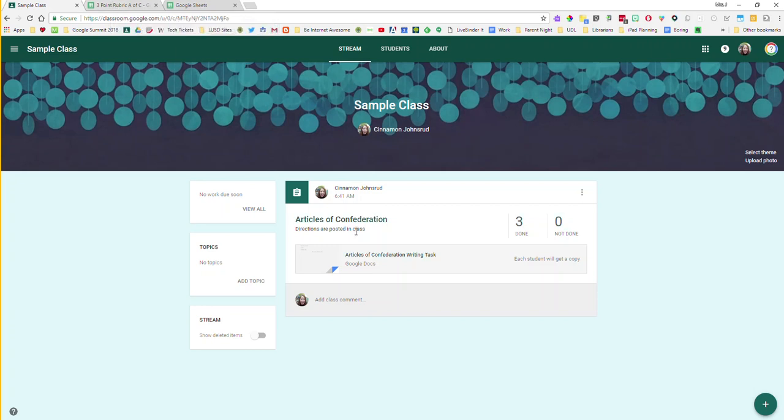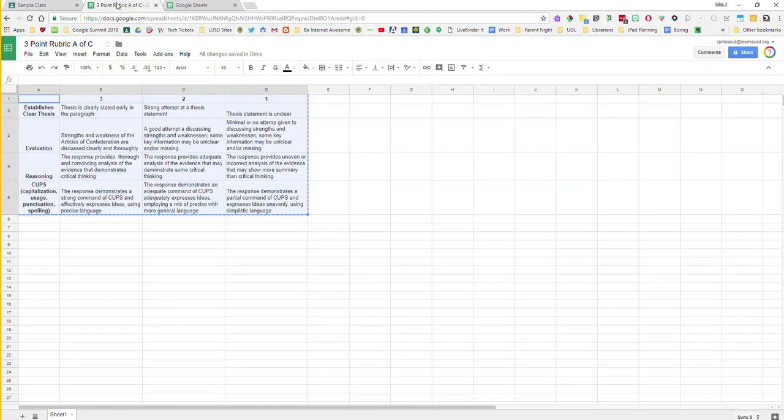And I've got this assignment, so I've got my students, their work has been submitted, and it doesn't even matter if their work has been submitted, but I'm ready to give them some feedback in the form of a rubric with some comments that I can provide them. And in order to do that, the very first thing that I need to do is to create a rubric.